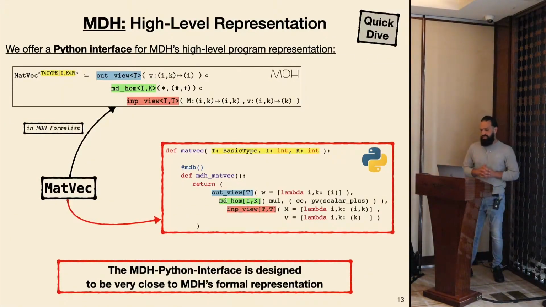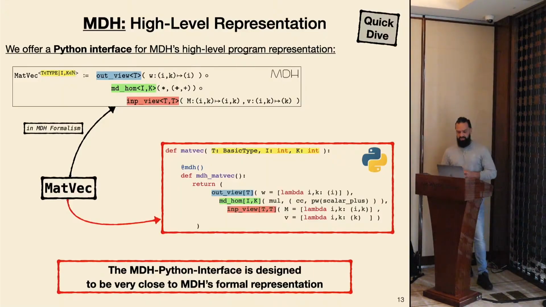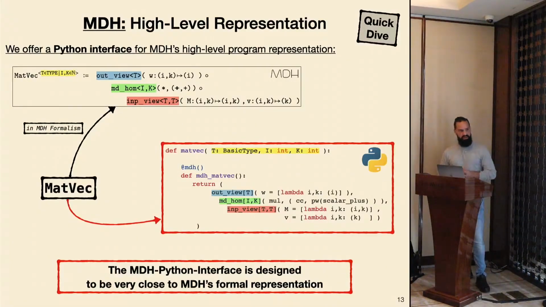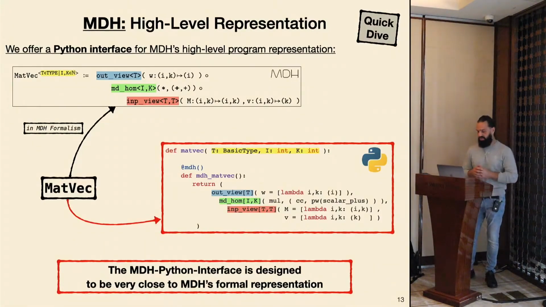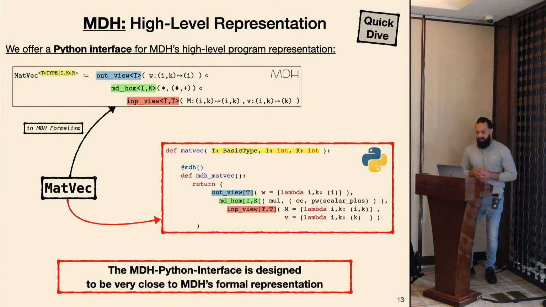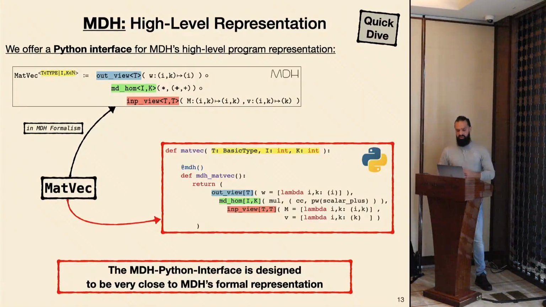Okay, so far we have just seen MDH's formal program representation, from a formal perspective. But Richard put a lot of effort over the last months and years into providing a full implementation of the MDH approach, and he is working on a Python-based compiler. Here on the right side, in the red highlighted box, you can see how matrix vector multiplication would be expressed in our Python-based user interface. The interface is designed to be very similar to the formal representation of MDH, so that any formal reasoning that we have for our formal high-level representation also applies to our DSL programs.